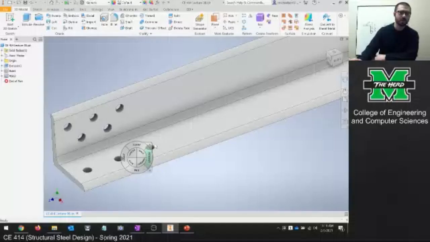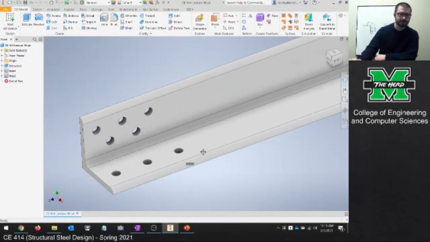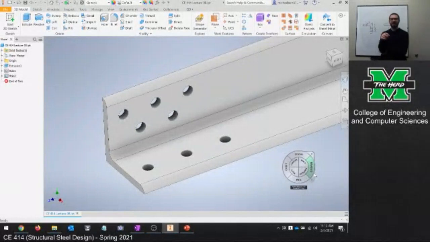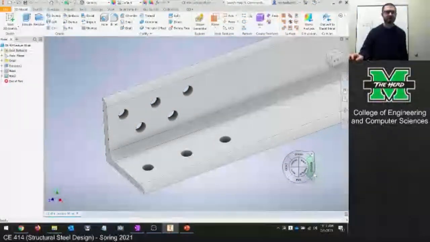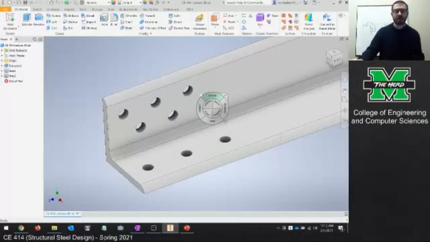Let me zoom in over to the connection. Let me see if I can zoom in here. So what makes this complicated is the fact that the stagger is now crossing over from one element of the cross section to another, right? So how are we going to compute the stagger factor?